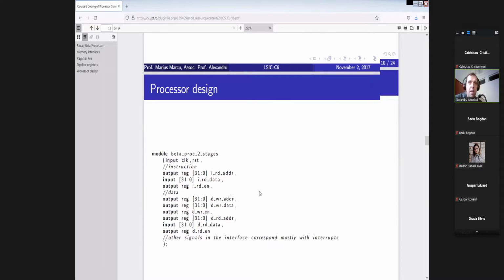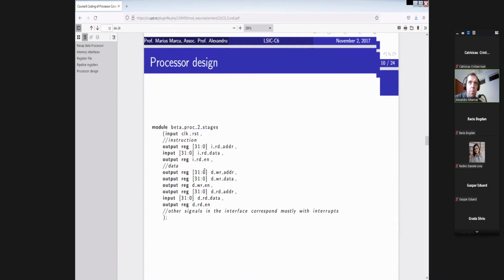And this is actually the interface for a processing core. When we have no interrupt, the interface for the processing core will consist of the memory interfaces, because this is how the processor communicates with the outside world. Also, when you have interrupts, you will have the interrupts in this interface.